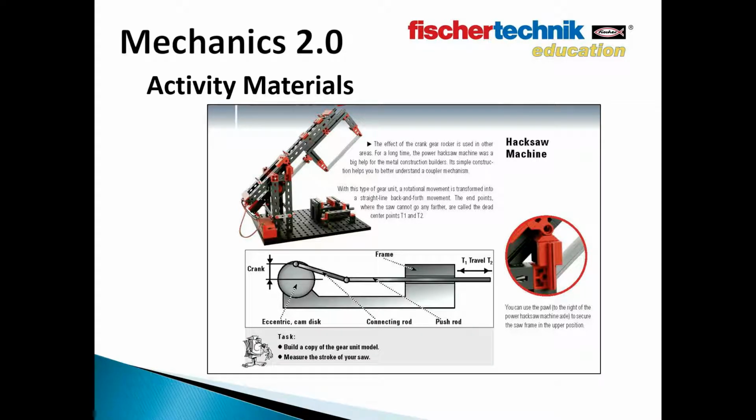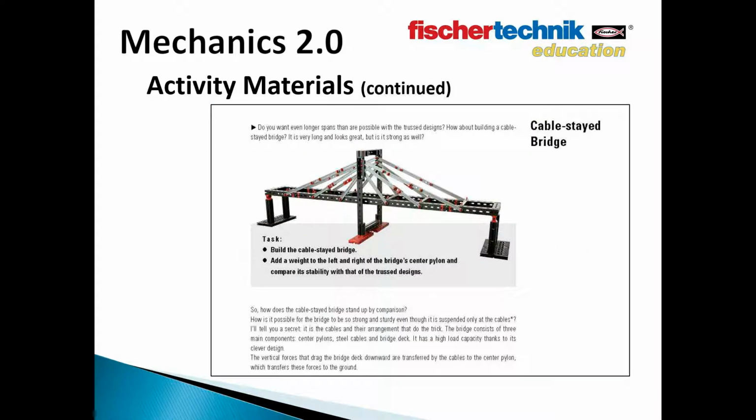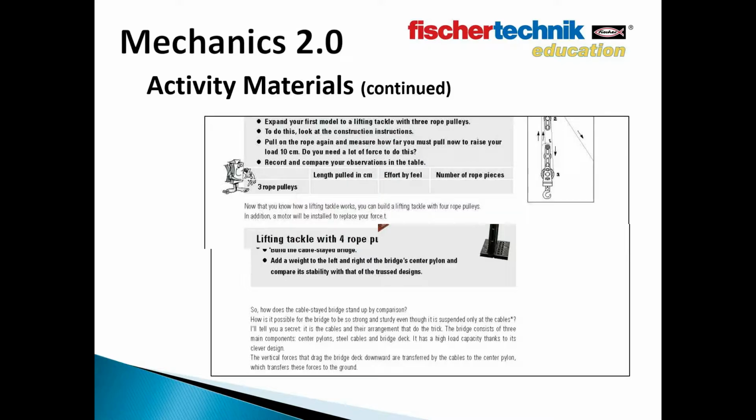Now here are a few samples from some of the pages of teaching materials used with this set. Please note that this teaching material shown here is not in a printed format, but is instead downloadable. The printed assembly manual included with this set will include directions and a password for downloading these materials directly from the fischertechnik e-learning portal.